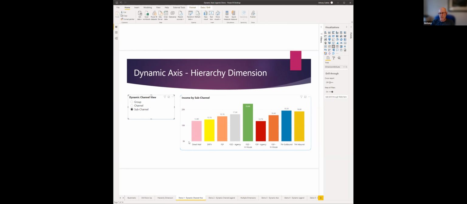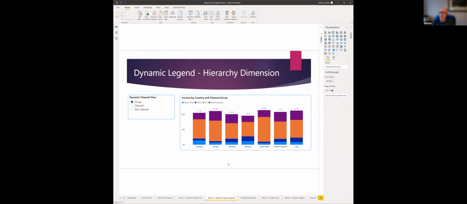So how did I go about doing this? Now, the other option that I also encountered with these 9 pages of visuals was a similar setup where we also wanted to have this switching functionality within the legend itself. I might have wanted to view the income data at country level, but to be able to switch it not just to the group level, but to look at it at channel level. I might have wanted to look at it at subchannel level.